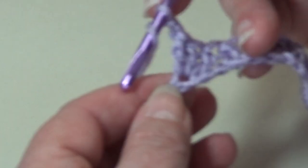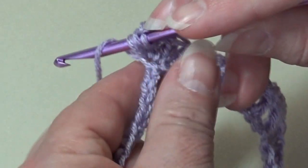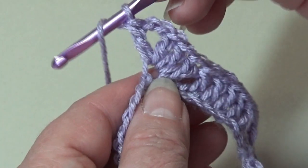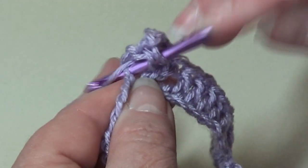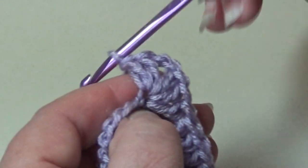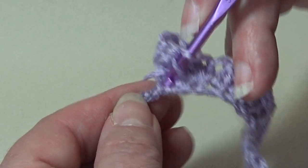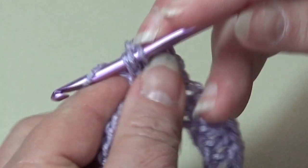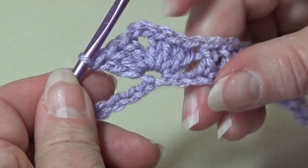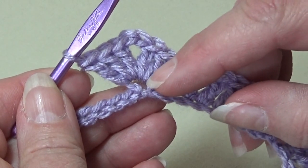Yarn over the hook, insert back into that same chain, and you're going to work 3 double crochet. There's 1, yarn over the hook, insert back into that same chain, work your second double crochet, yarn over the hook, insert back into that same chain, and work your third double crochet. Your shell stitch is made. You have 3 double crochet, chain 2, 3 double crochet, all in that same chain.